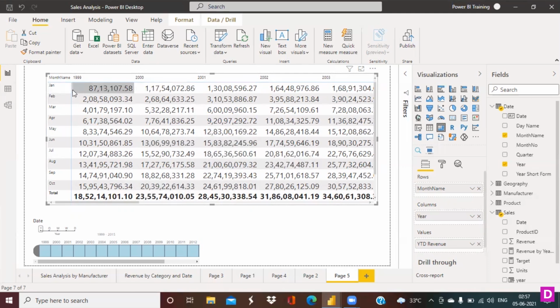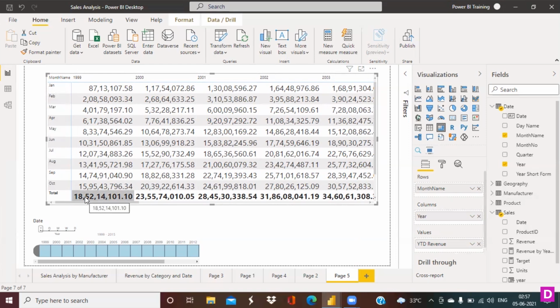So what I said is, the months we are getting here are in proper chronological order, but sometimes you will not find it this way. By default, the months will not come in chronological order. Let me show you that important point as well, because by default the month names are sorted in alphabetical order. That means it will start from April and then go to August and something like that. The months will not be in proper chronological order.